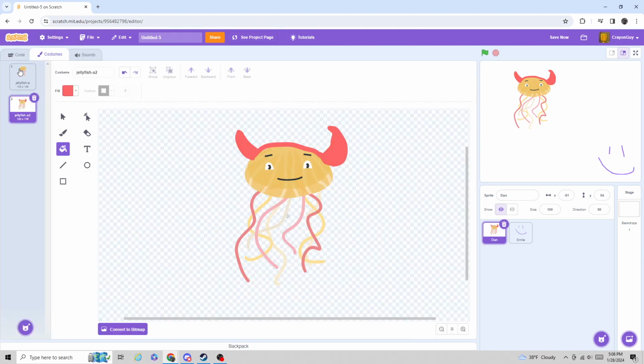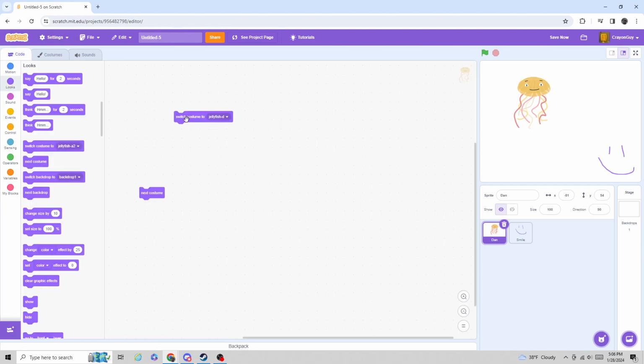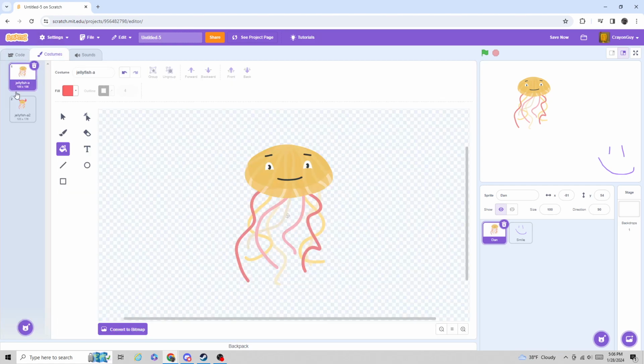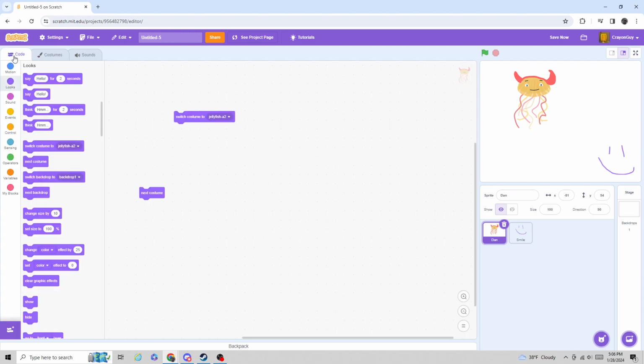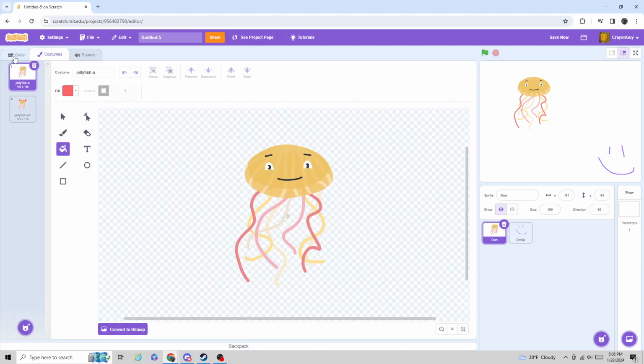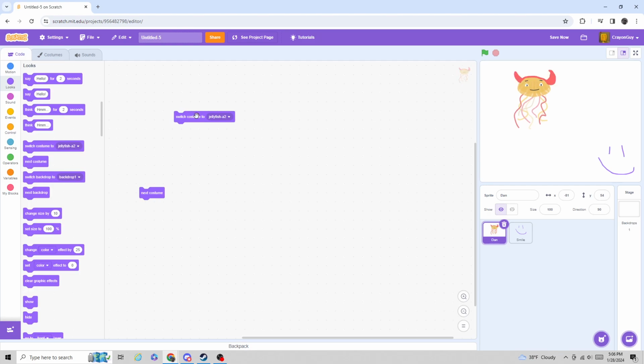Then you can make it so when this happens, you select the other costume that was made. So in this case, jellyfish-A2. And when you click on it, boom, he will be changed to Jellyfish A2. So he's ready for Halloween now.